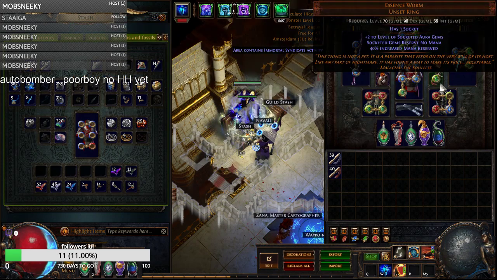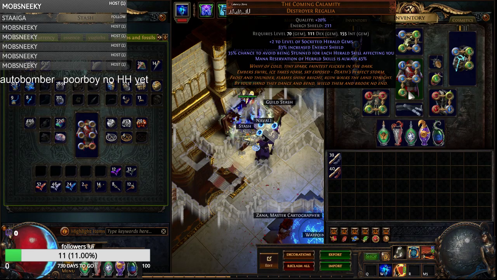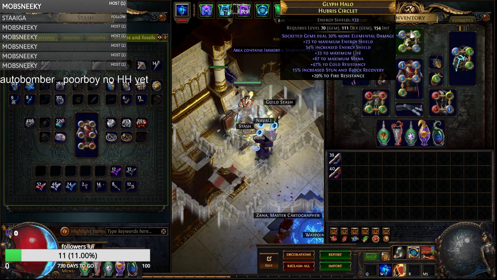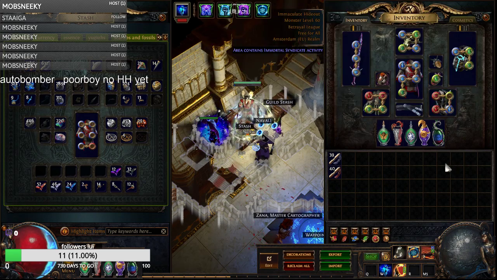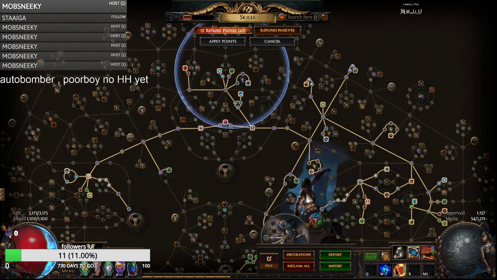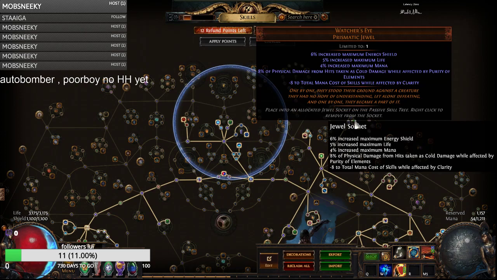And yeah, other than that, Hatred goes in the Essence Worm. The idea here is, even though you're reserving more mana for everything outside of the Essence Worm and the Hatred, Hatred costs no mana, and because Herald of Thunder is in this chest, and Coming Calamity reads mana reservation of Herald skills is always 45%, so this doesn't actually affect the Herald of Thunder. The only thing it is affecting is Herald of Ice, and strangely enough, we run Clarity in this build, which comes on to my next point about the minimum required setup. Where is it? Okay, here's my Watcher's Eye.